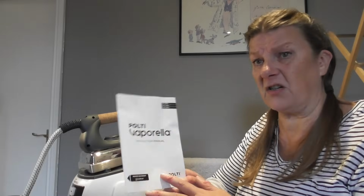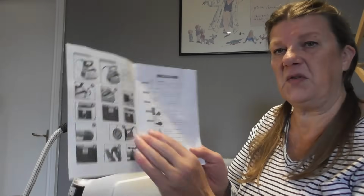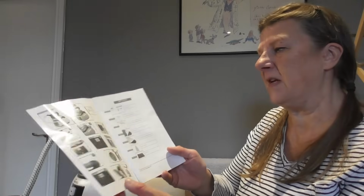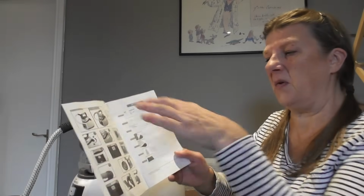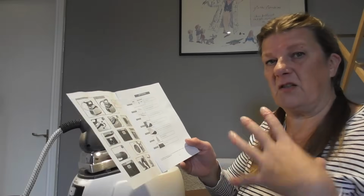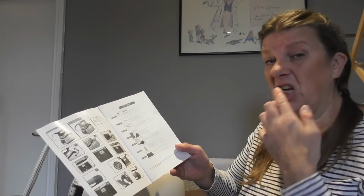So I've got a couple of minor, slight negatives in an otherwise great purchase. So firstly, the instruction manual. It's all sort of pictograms. Now, obviously, this gets sold, it's an Italian make, but it gets sold all over the world. So the thing about using pictures, obviously, that's a universal language, isn't it? So I understand why they've done that.